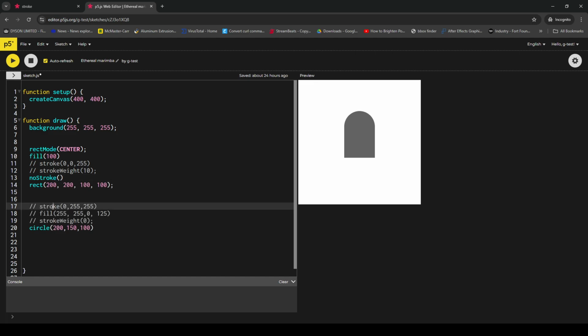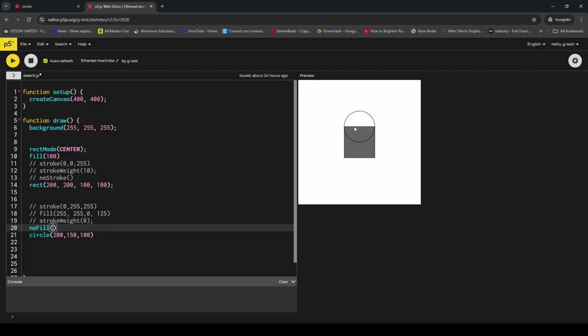So if we then say stroke again, you can see the stroke for this disappeared. You can also make it so that the shape has no fill, so you could say noFill, and that removes the circle fill here. Because the circle now becomes see-through, the square kind of takes up half the screen.